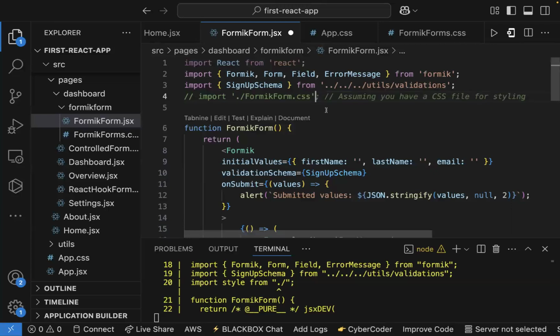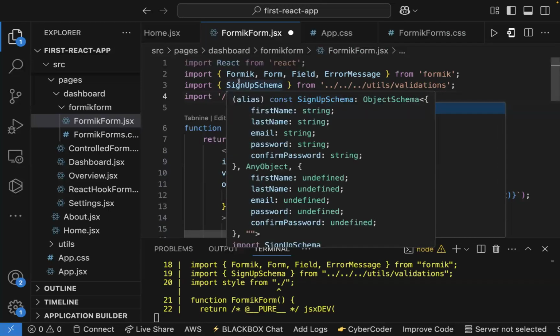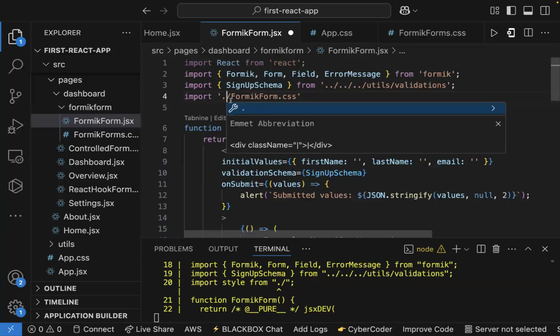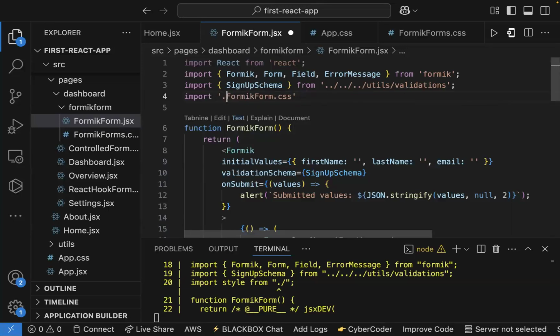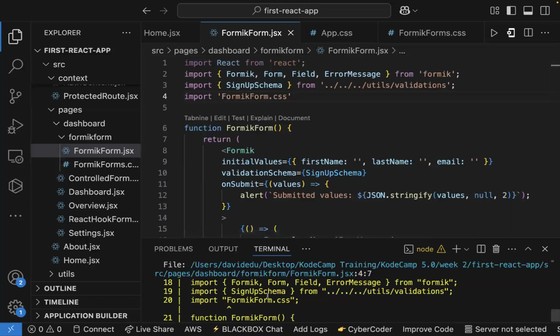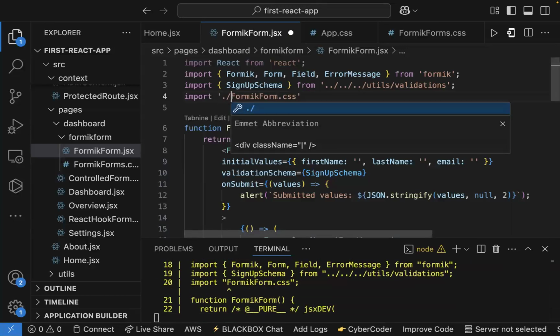They're in the same folder. Give me a minute, everyone.